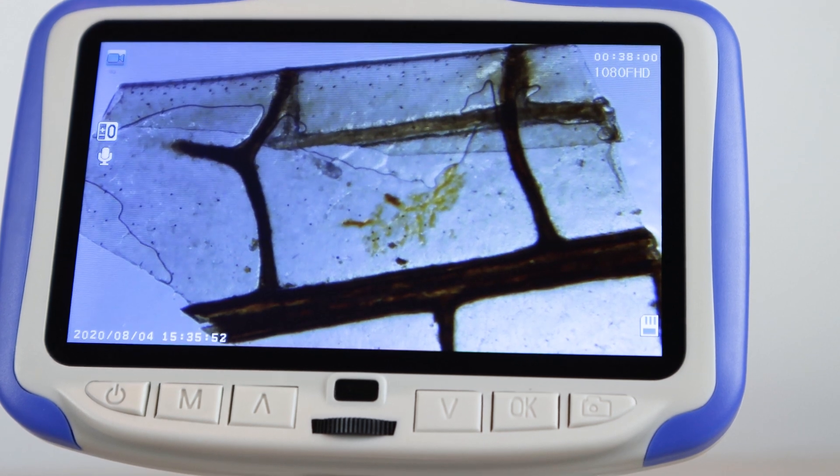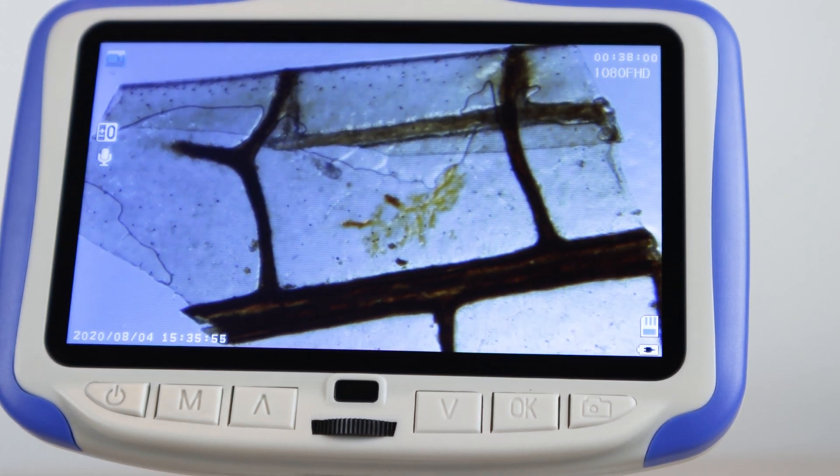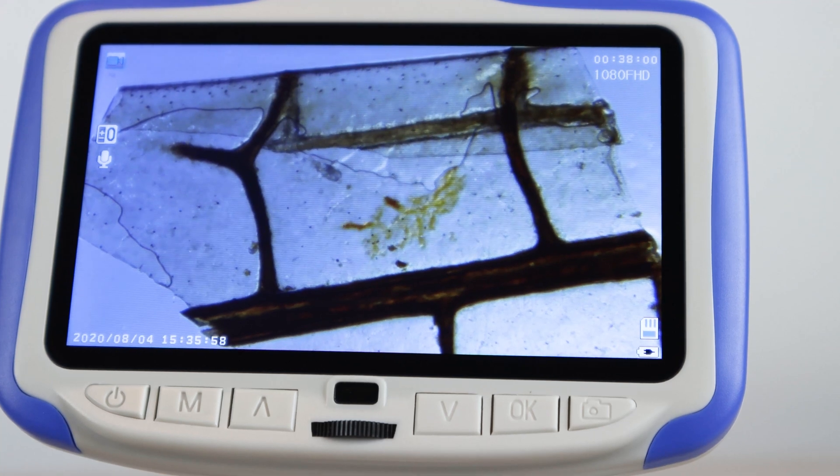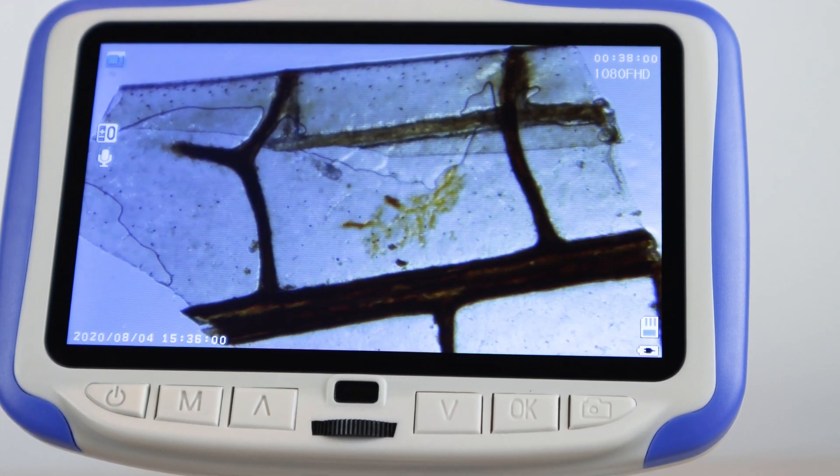With the translucent filter, we can definitely see more layers of the sample as edges are better defined and we get less reflection from the adhesive holding the sample to the slide.